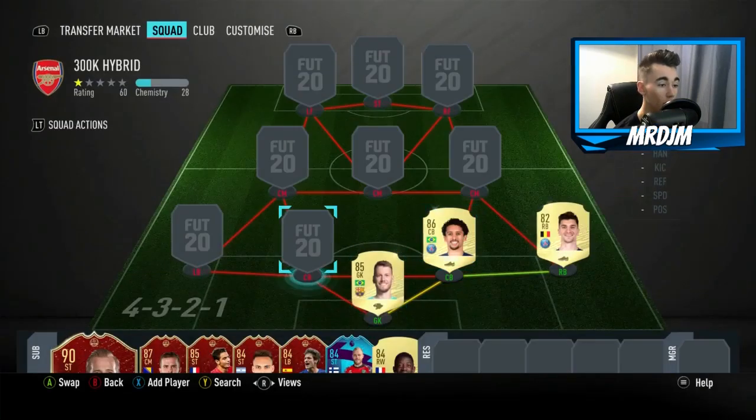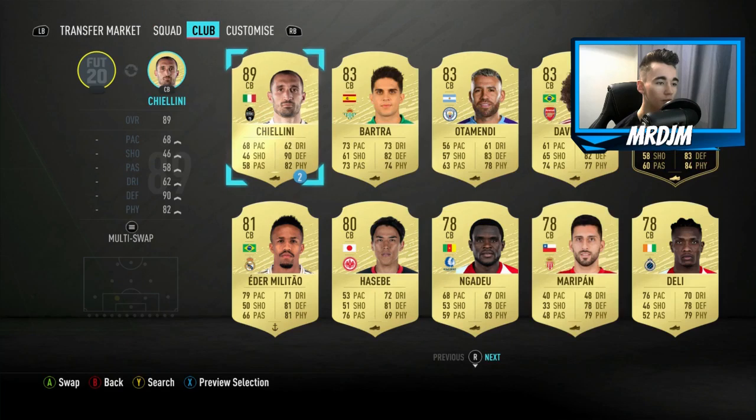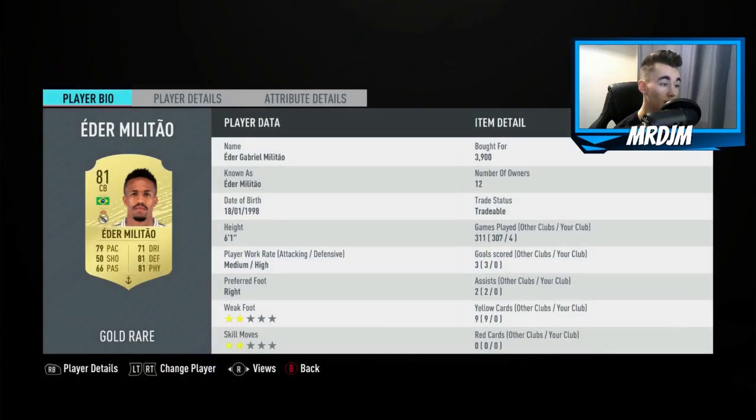So alongside him, of course, you will be able to put in your untradeable Sergio Ramos, but I don't own an untradeable Sergio Ramos, so I just went with Militao once again. And this guy is a very good cheap alternative, but of course, if you own Ramos, stick him in there.